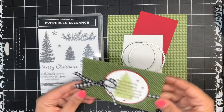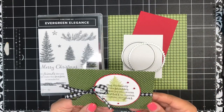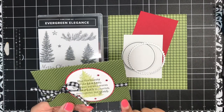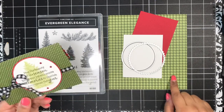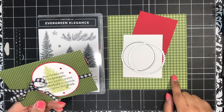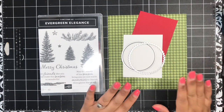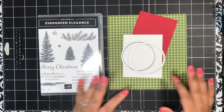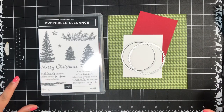Here is the sample I created and it is just gorgeous. I actually just tried to film this video and I messed up on my last piece, so I had to pull out this one and we're filming again. I did use the Heartwarming Hugs designer series paper — unfortunately it has already sold out — but you can use any designer paper you have.